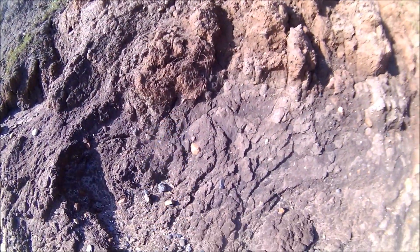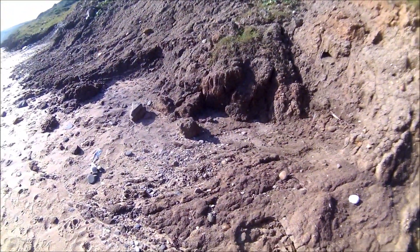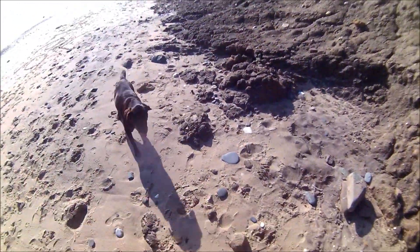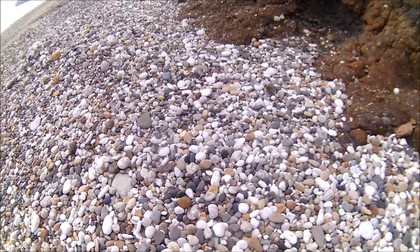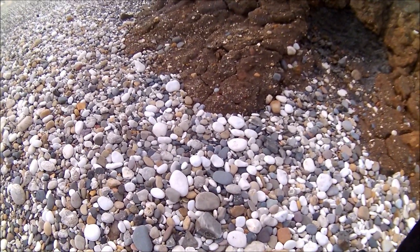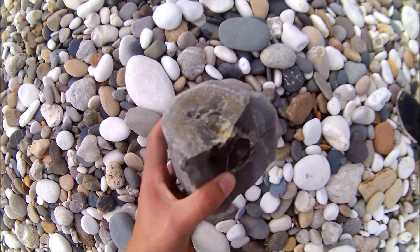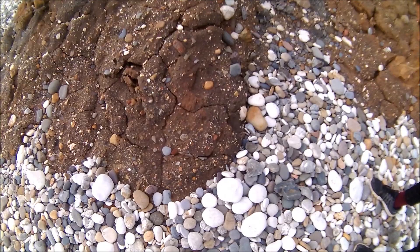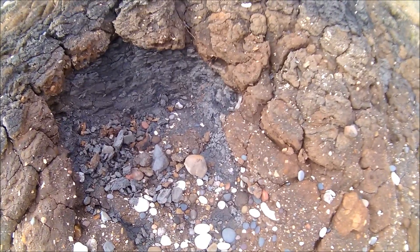Got my device here, see if we can get some more out. It's very poor today so far on the finds front — we've found a few belemnites, a few insides of ammonites, and a nice bit of calcite. Still looking. Somebody's been digging in this clay piece just here.